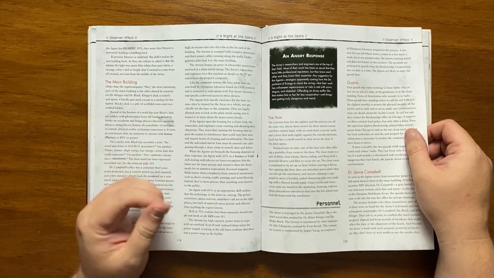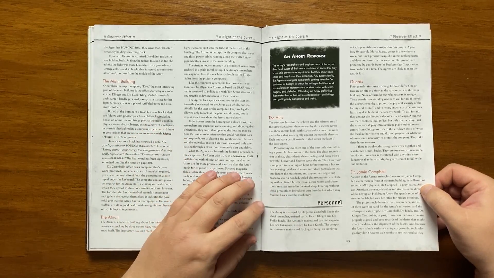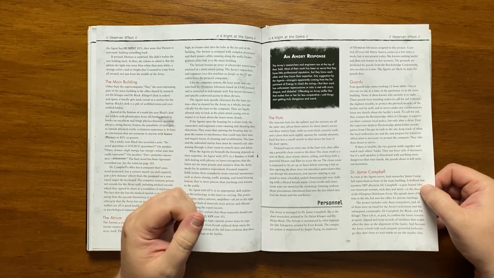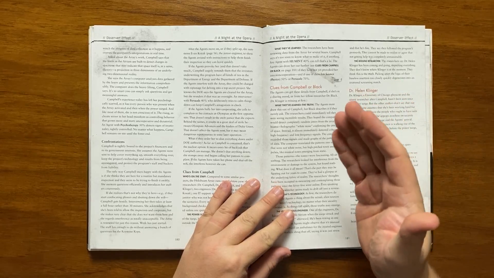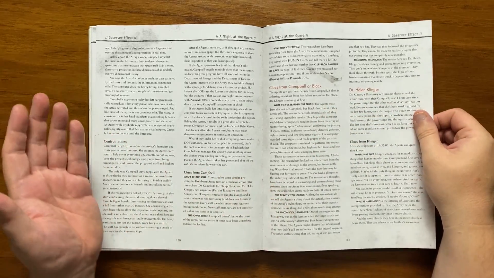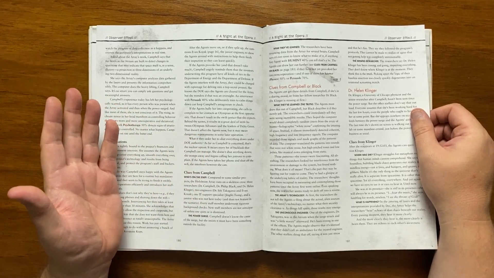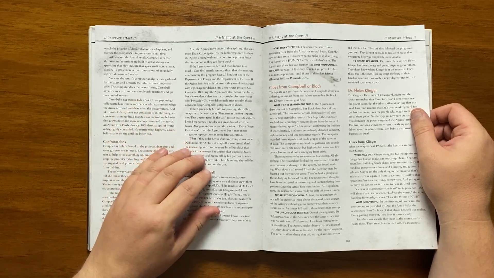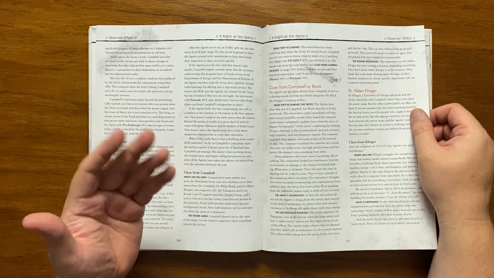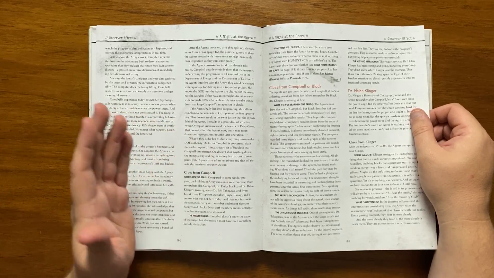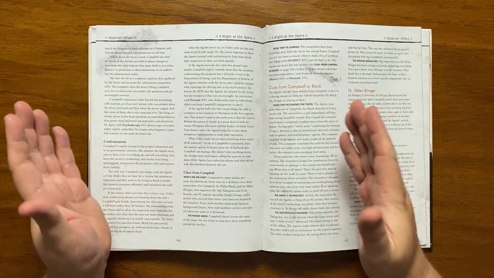Next we move on to the personnel of the Array. It is managed by Dr Jamie Campbell who is the chief researcher assisted by Dr Helen Klinger and Dr Philip Black. The atrium is maintained by Dr Ishi Takagawa the chief engineer who is assisted by Evan Kozak. The computer system is looked after by Ying Fei Sang who is an employee of Olympian advances. The Array has four guards that take turns working 12 hour shifts with two on site at all times. If they need to call for aid they are told to contact the Breckenridge office who have their own secret protocols that include sending a plainclothes investigator to keep tabs on what is going on there. Dr Jamie Campbell will be the person who meets them at the main building. She is a grey haired African-American woman who is brilliant but eccentric, stick thin and steely eyed.